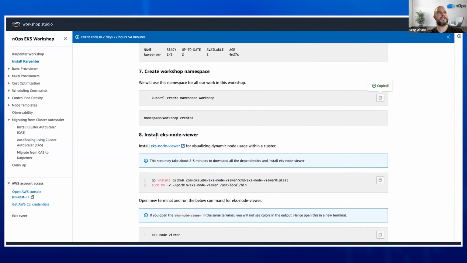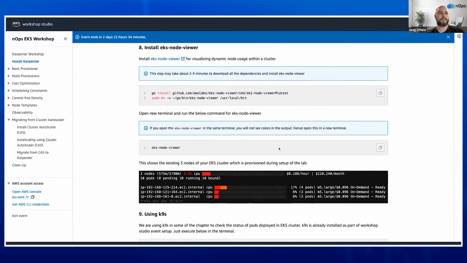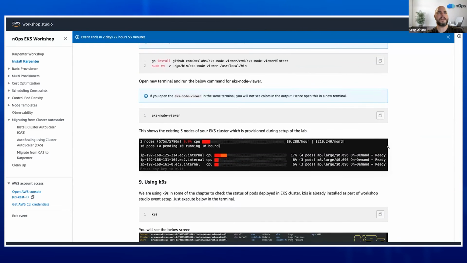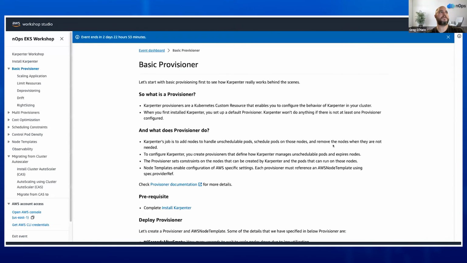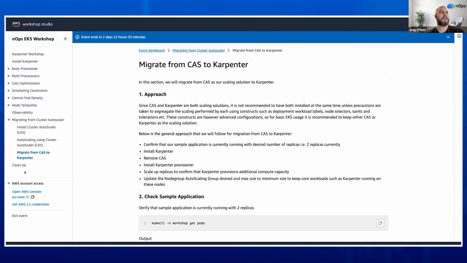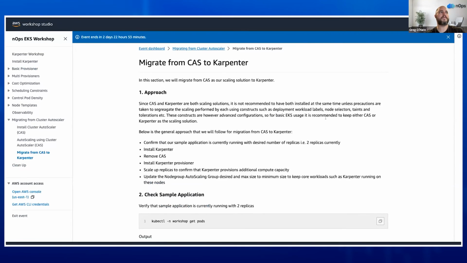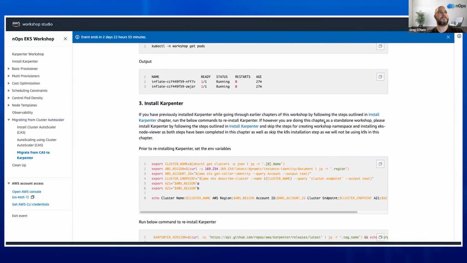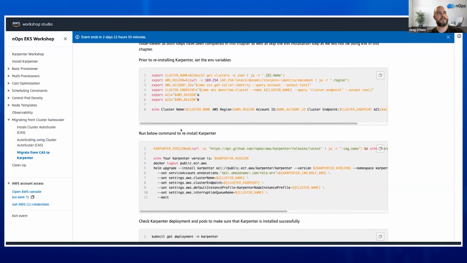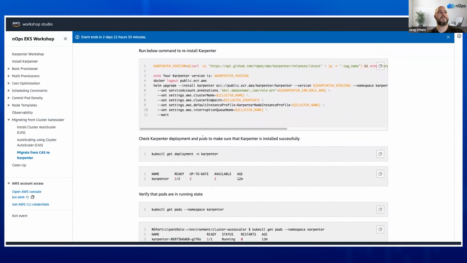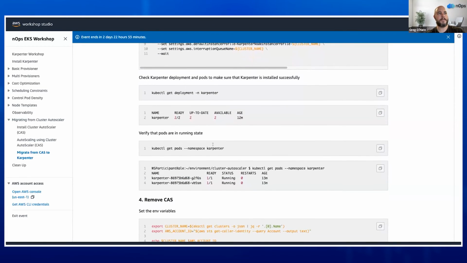And we've actually already installed EKS Node Viewer. That was the first thing that we did, so we're good there. And we're already familiar with the EKS Node Viewer command, so we can move right into the next piece, which is going to actually create a provisioner, but we're not going to do it from here. We're going to go back to the migrate guide from Karpenter, right? We've already done this piece now. We don't need to reinstall it because we've already got it done. We've already checked the deployment. We've already checked the namespace.